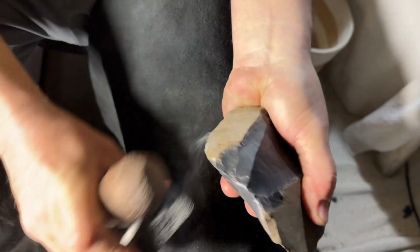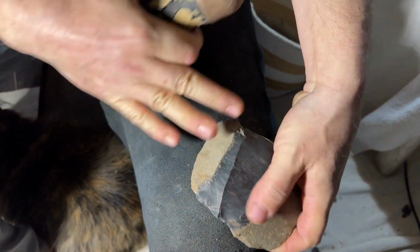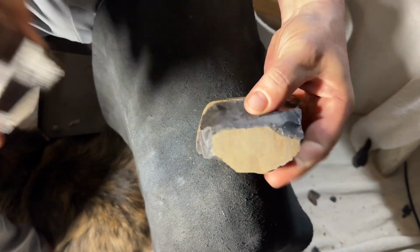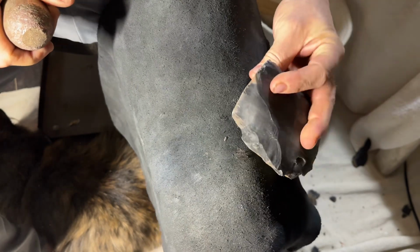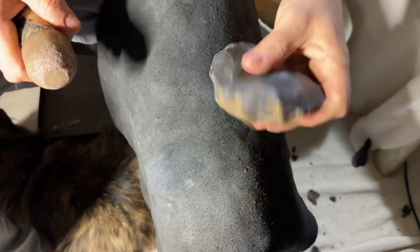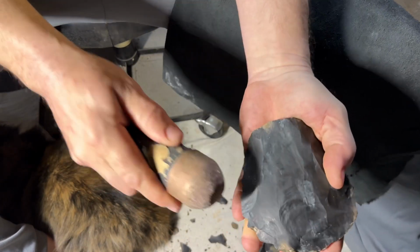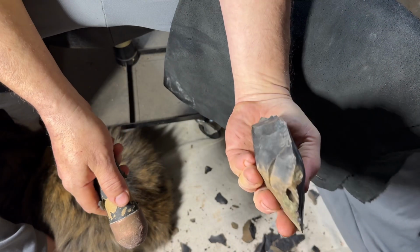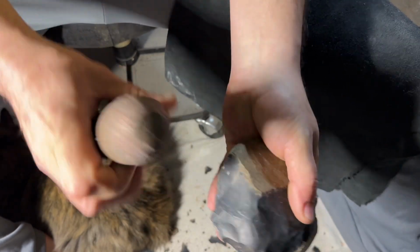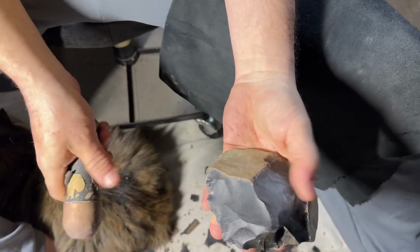Really nice piece of rock right here. Maybe I'll do the same thing over here. I'll bring this edge up and come back across this way. Crack right there. Kind of ruined my plan there. I need to investigate this crack right here and see what's going on with that. Outlet for the crack. Didn't go very far.